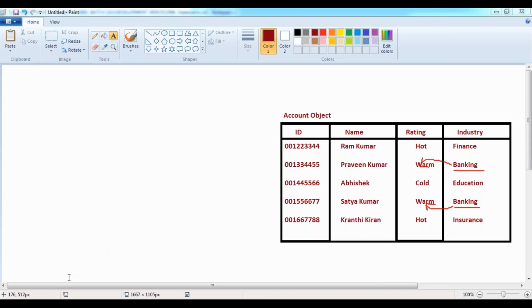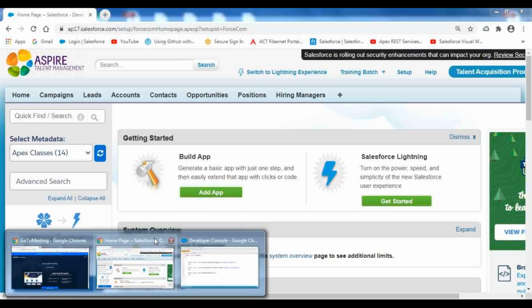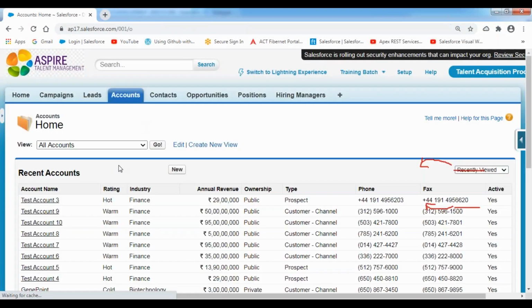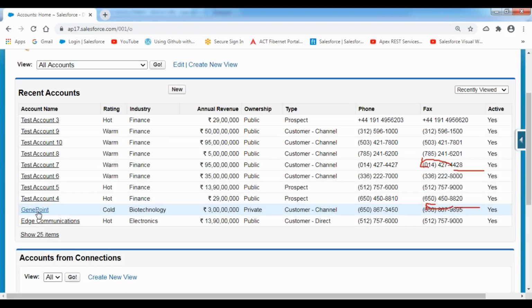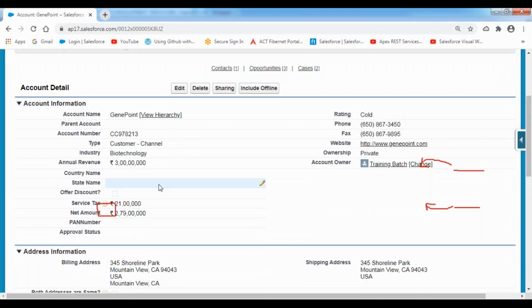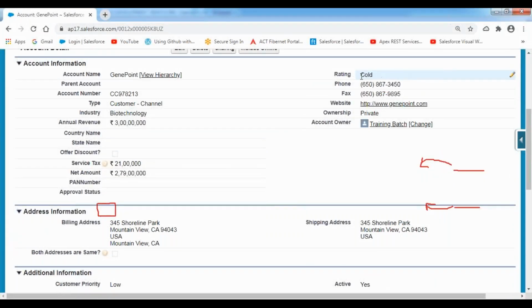Now, let me show you in a practical manner. For example, I have this account object here. In this account object, I have an account record, Genepoint. For this account record the rating is cold. I want to change it to hot. What can we do? First of all, open the record. That means the record is in the database, so collect the record from the database. And then assign the new value.